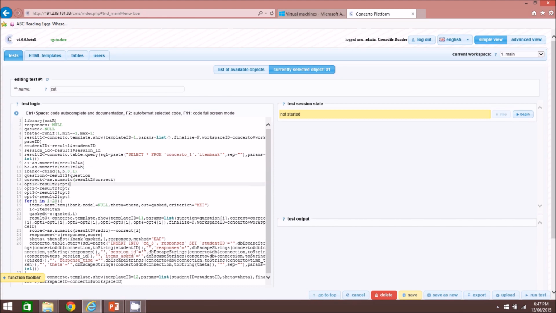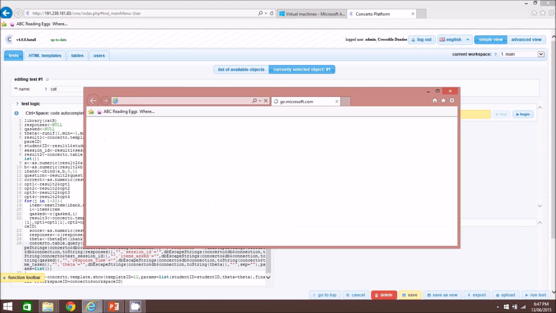We then arrow down to line 22 and we go to template ID. This is the item template ID, and we enter 2. Then we go down to 26 and we change that database name to Concerto1 or Concerto_1 to be more precise.